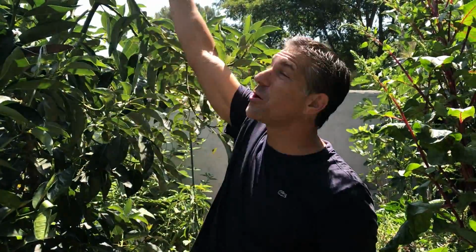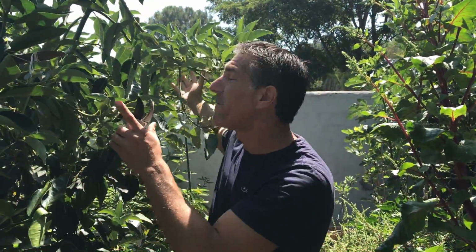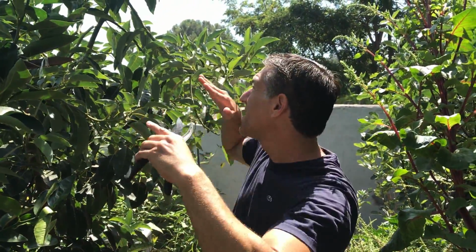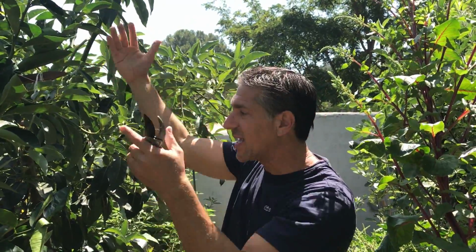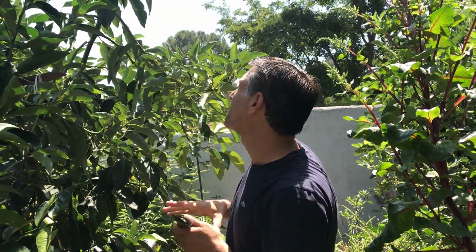If I allow this branch to take over, it's going to take the vigor out of the entire tree and push it to those highest shoots. But by bringing this down, it's going to create a more balanced tree where more of the branches from around the canopy will equally grow up, and I'll keep on managing the height so that the lower part of the plant can continue to grow and push those flowers and fruit during each year. So what we're going to do is bring this branch back down to a more even height with the rest of the tree.